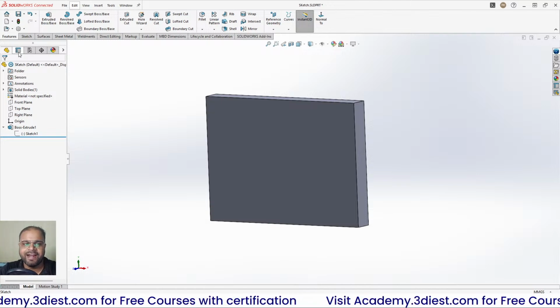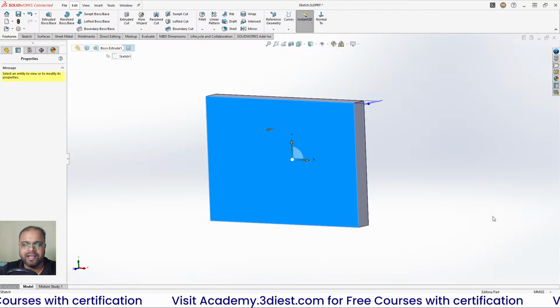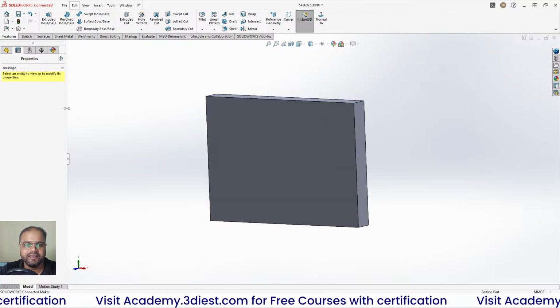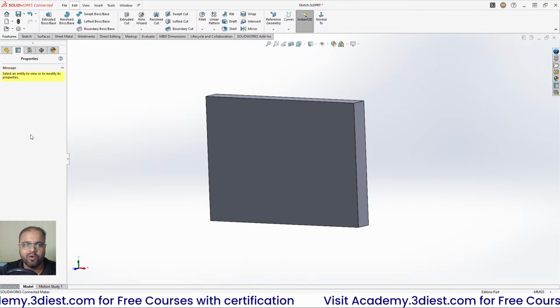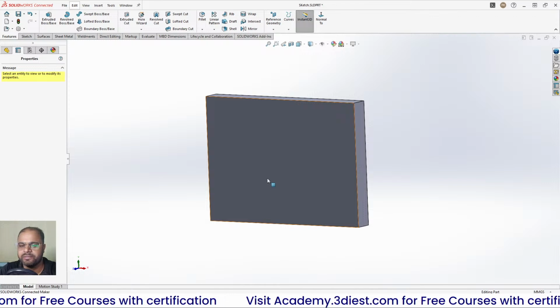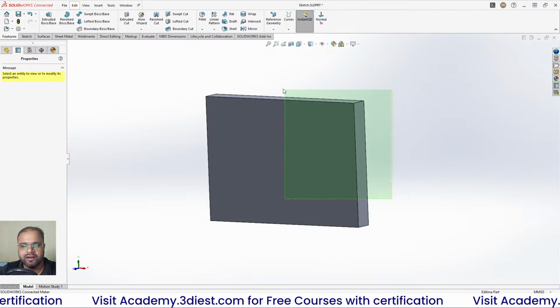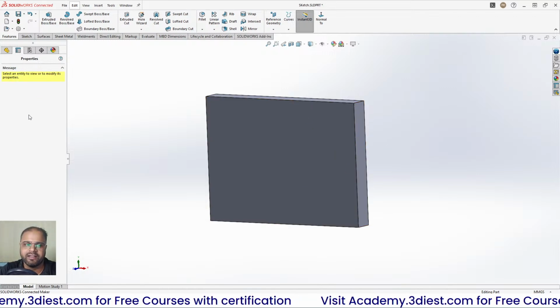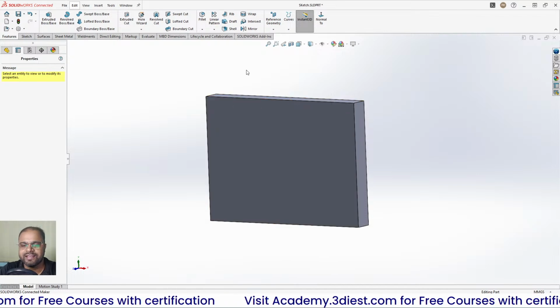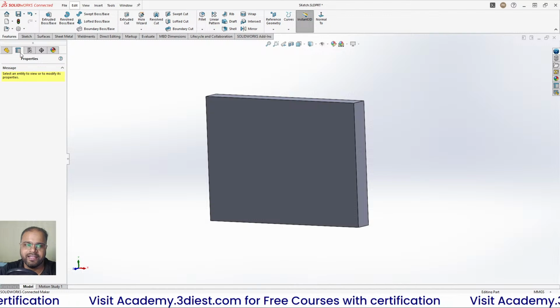Now after that there is this property tab available over here. So this is my object, and you will be able to see all the properties associated with this object. Since I had not assigned anything until this moment, you will not be able to see any properties for this object. But the moment I assign any certain properties to this object, you will be able to see them under this area over here only.